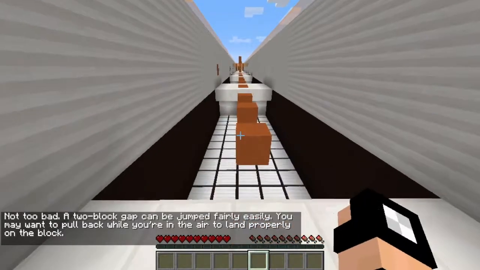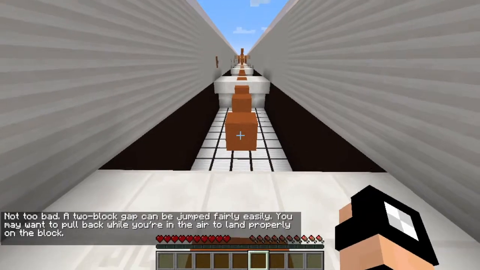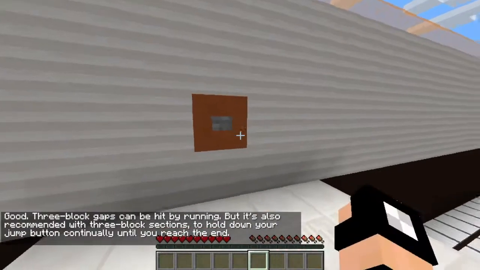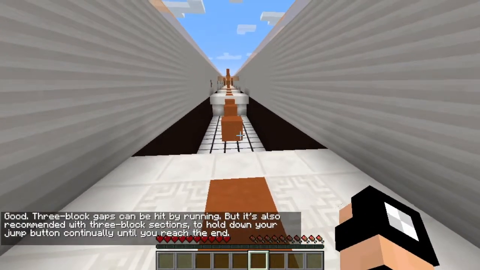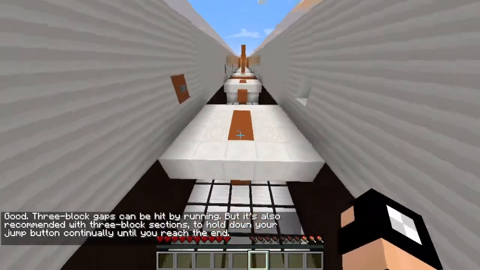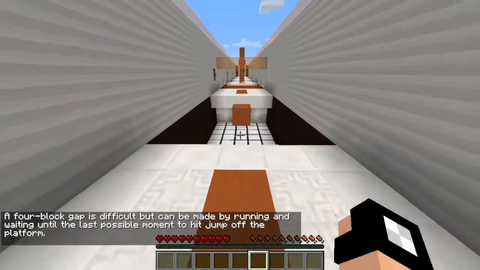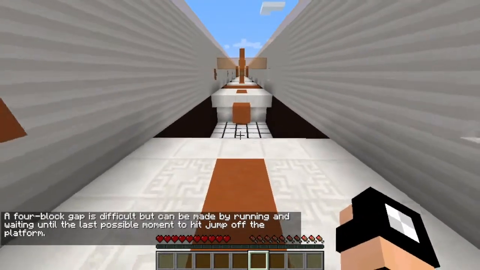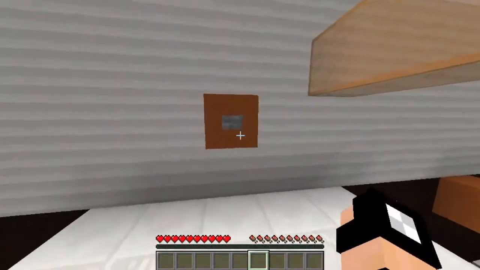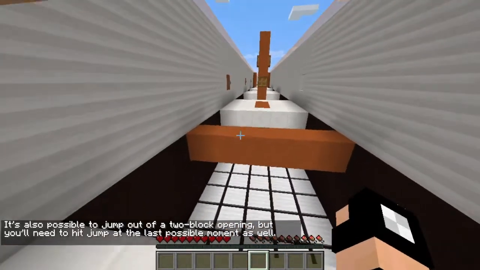Not too bad. A two-block gap can be jumped fairly easily. You may want to pull back while you're in the air to land properly onto the block. Whoa. Oh, yeah, true. Oh, God. Good. Three-block gaps can be hit by running. Okay. This is easy. Four-block gap is difficult, but you can make it by running, waiting until the last possible moment to hit jump off the platform. Yeah, I've done parkour before. Okay, that's good. It's also possible to jump out of a tube, but you'll need to hit jump at the last. What?